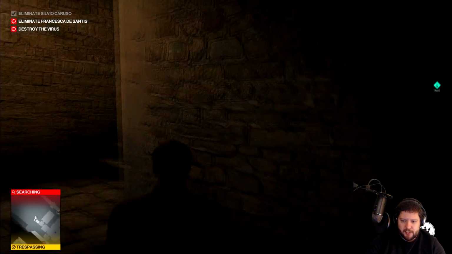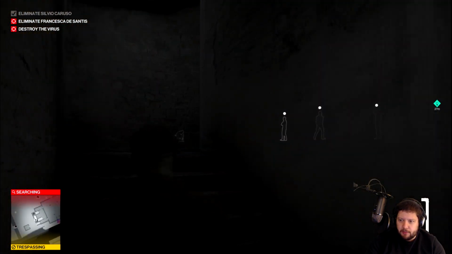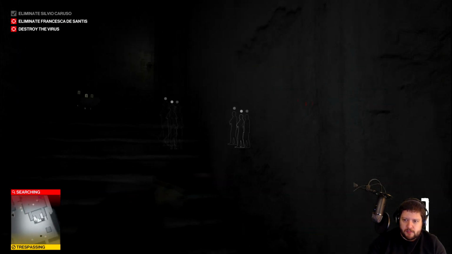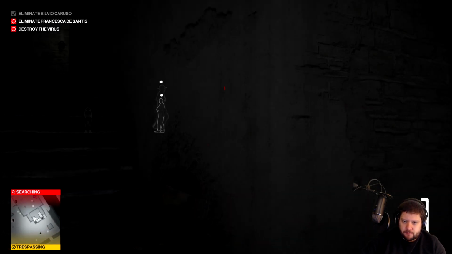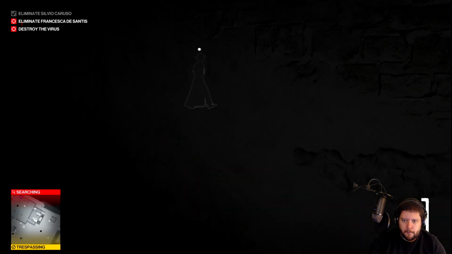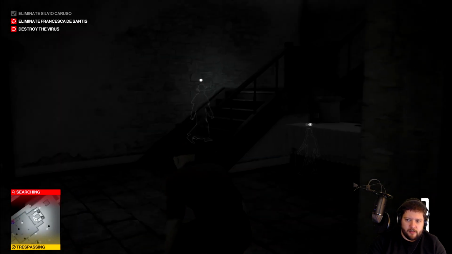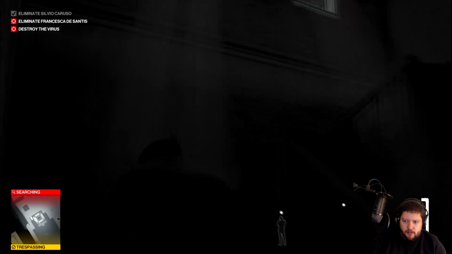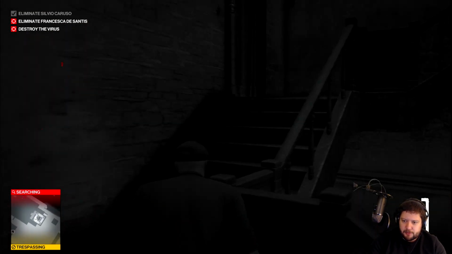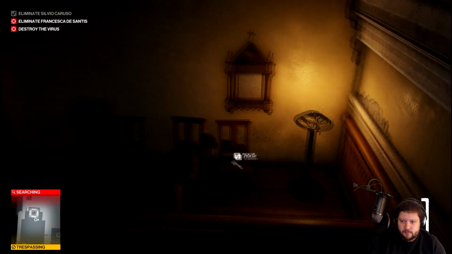Okay, we're trespassing now. Where's my pipe? Always gotta have the pipe out. Always be piping. Alright, are you coming back here, sir? Please come back and down. No, you're going that way. Okay. Well, I believe there's a guy upstairs, right? Is there a guy upstairs? Not currently. I'm gonna take your church key.